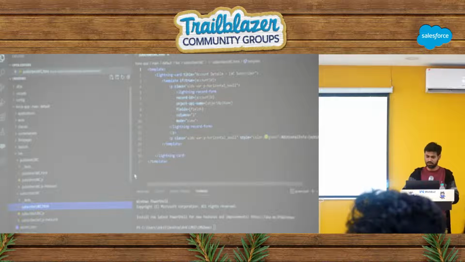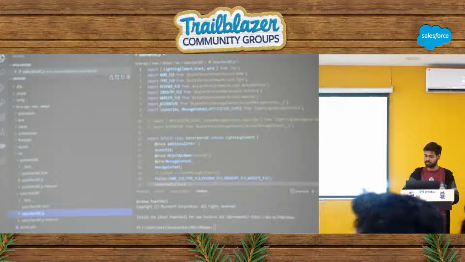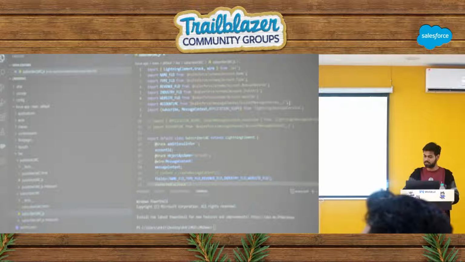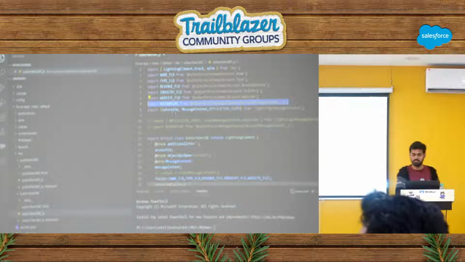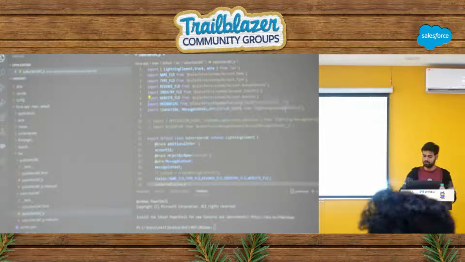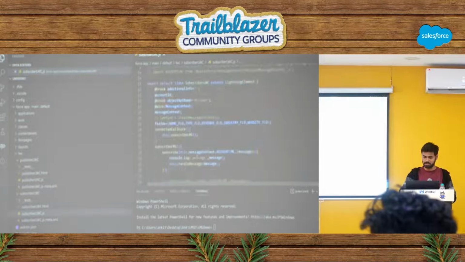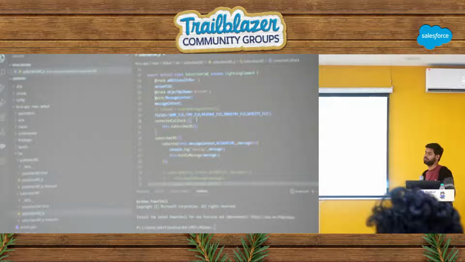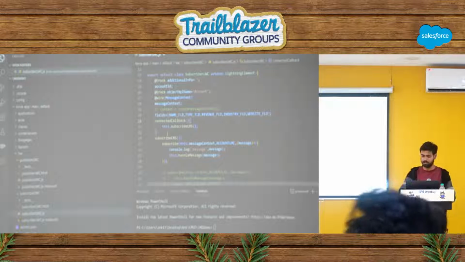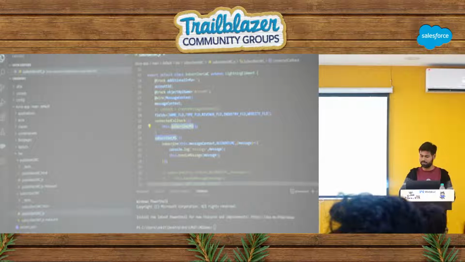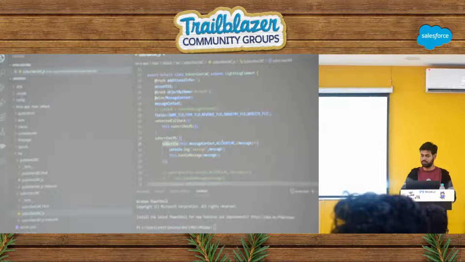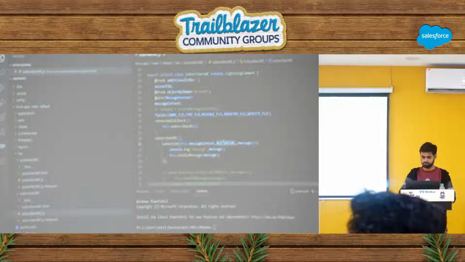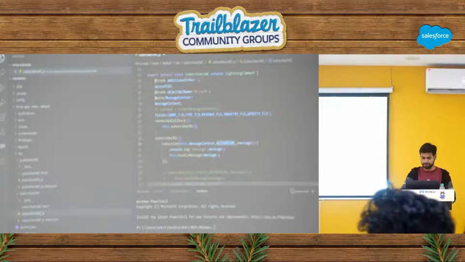Similarly, in the subscriber component, I am importing the message channel here and importing the API methods from the message service module. And in the subscriber component, when the component is getting loaded, in the connectedCallback I am subscribing to the message channel here.